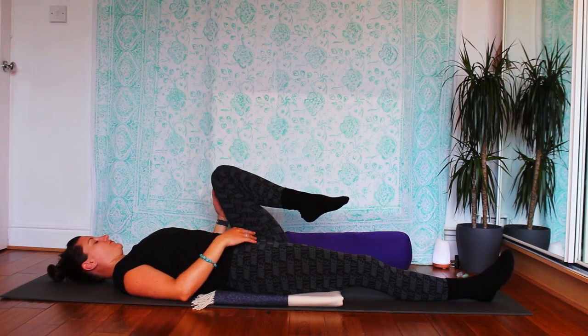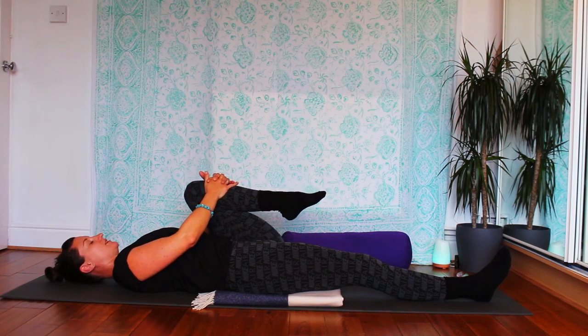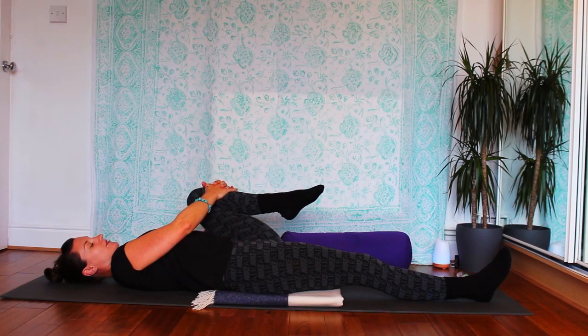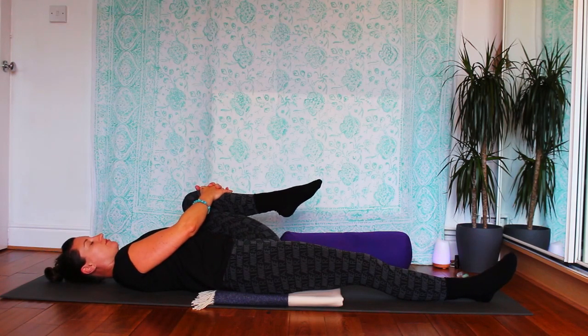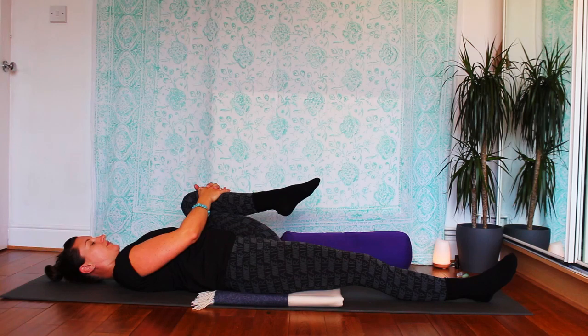And draw the other knee in. Interlace the fingers. And just encourage the knee out to the side of the body, under the underarm. Relax both the feet. Keep the chin tucked. Relax the shoulders down. And just have a gentle pull. Enjoy some belly breaths here.